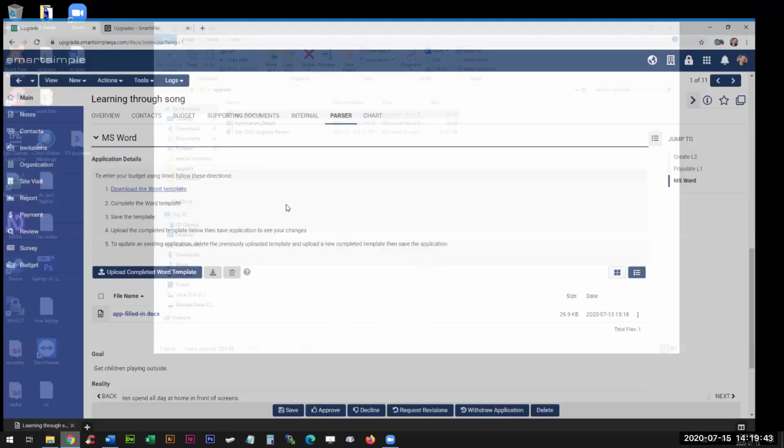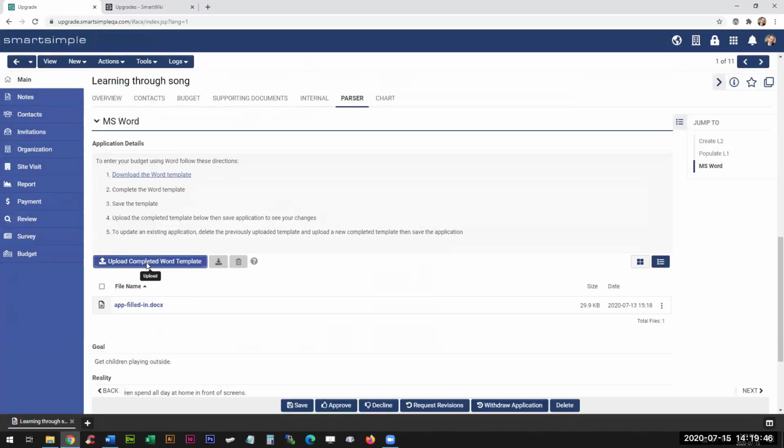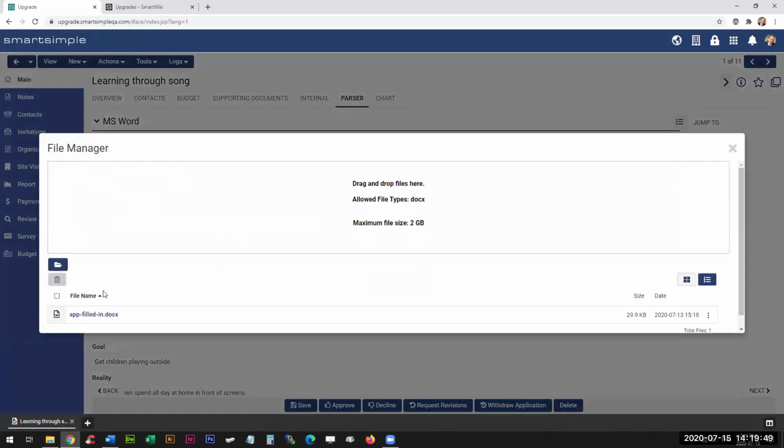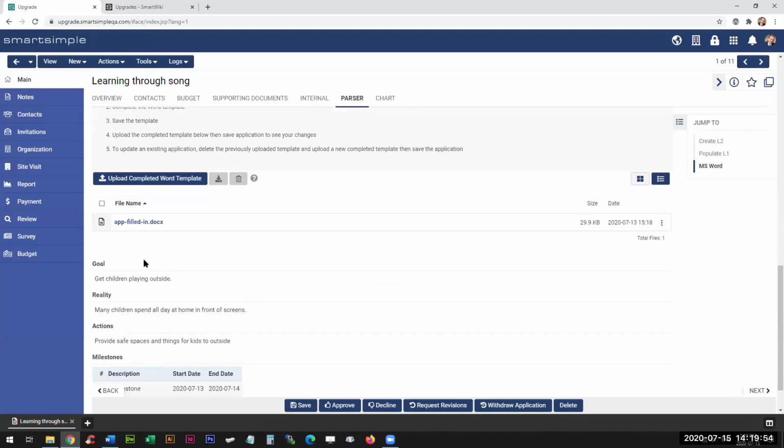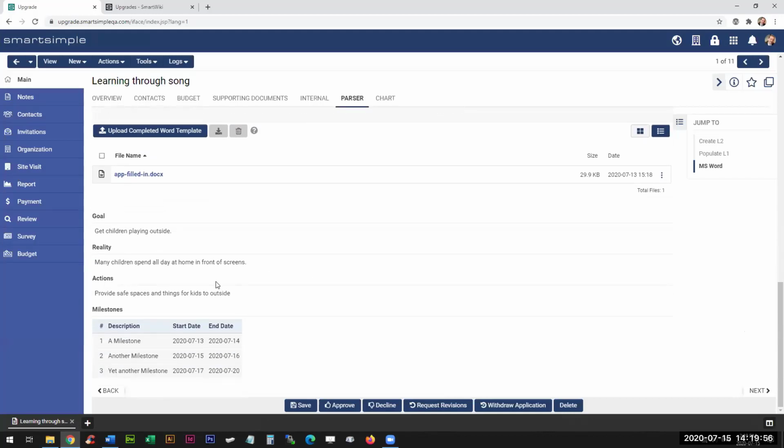Once I've filled it in, then I come down to this file upload field. I click the file upload field. I would upload that file. The file will be saved here. And then when I hit save, all the data gets populated. So you can use this to populate different custom fields in your application, or you could use it to create level 2s like milestones or activities or things related to the application. And what you do is you map the things that you want to populate, but you can ask for other information in there. This Word document stays in here, and so you can read through it later, but maybe only pull out the information that you need.